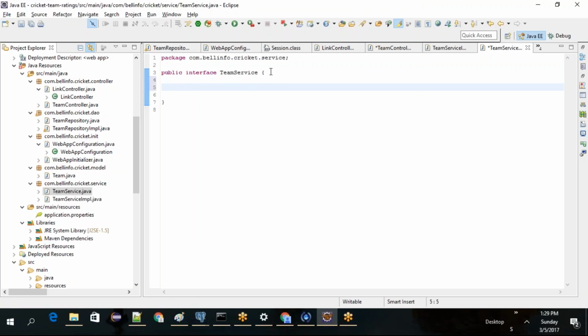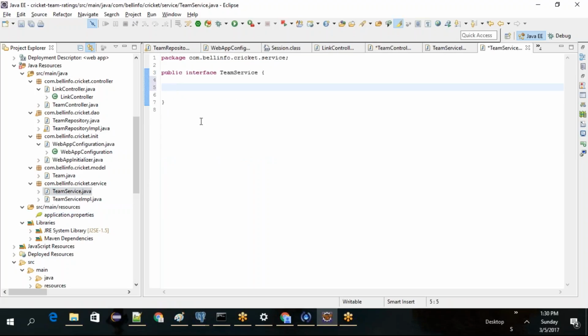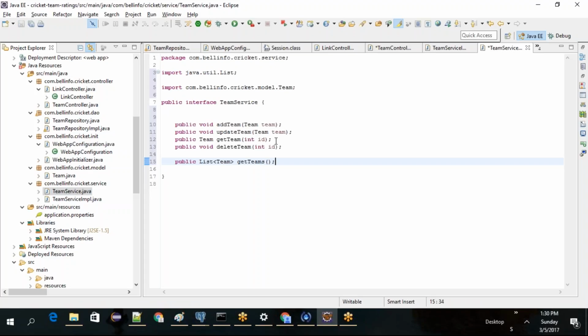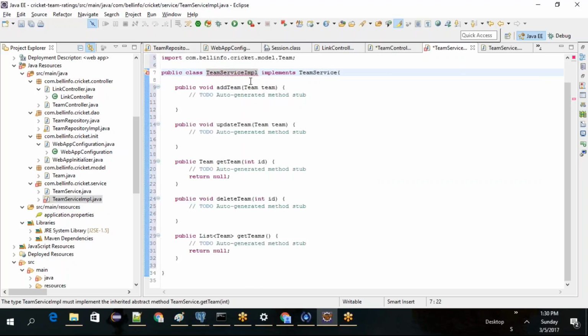So the same operations you need here as well. Now this class will implement TeamService. Now you need to implement the unimplemented methods.